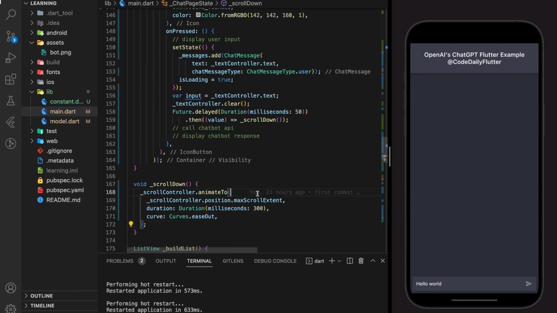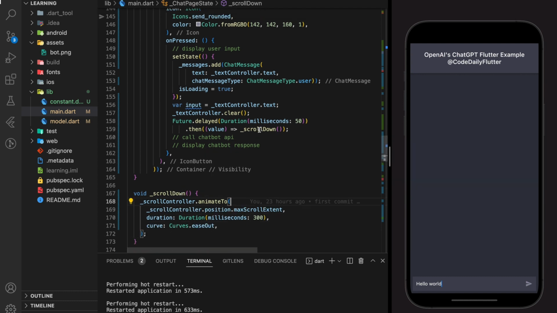Now we have completely added the action for display user input.